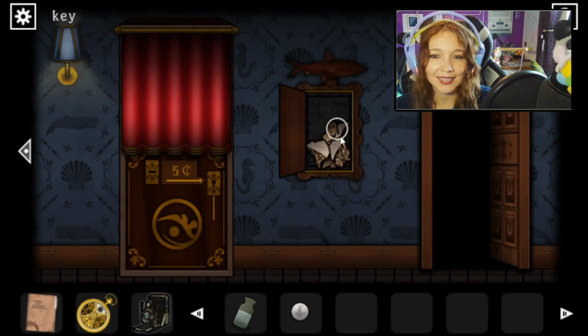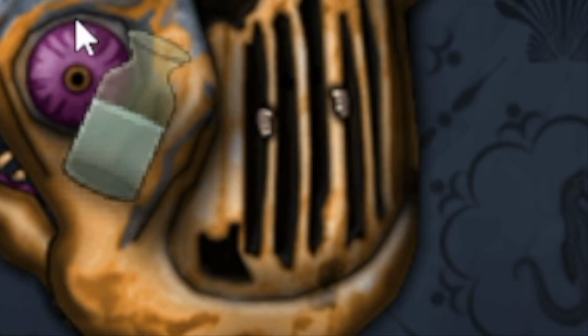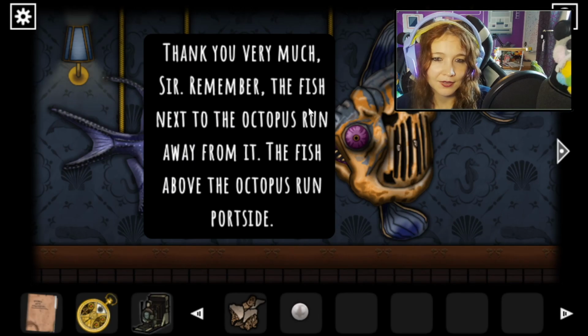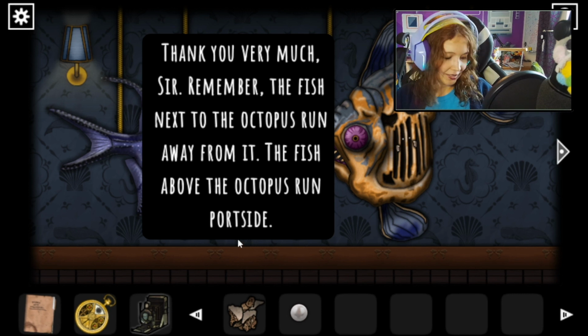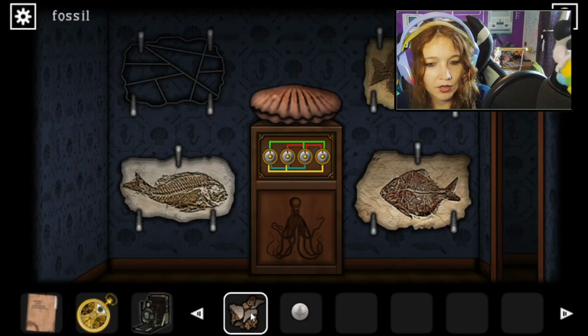For God's sake. Okay, so I think I know where this key's going. It's going there. This one. Yes. Here's some more water. The fish next to the octopus runs away from it. The fish above the octopus runs port. And I think I need to take that information in because I feel like that's important.